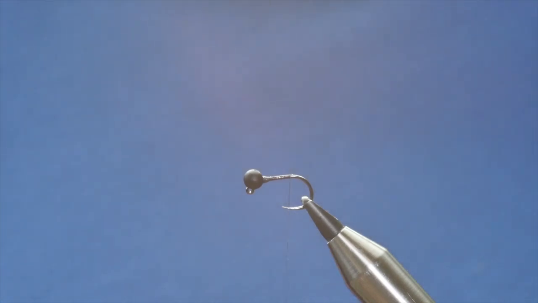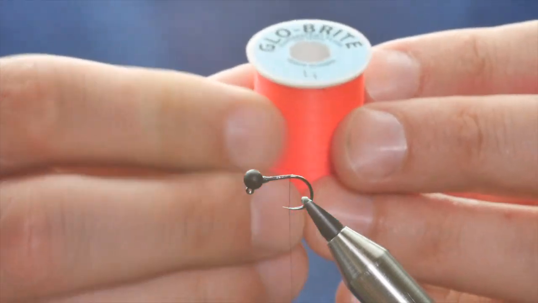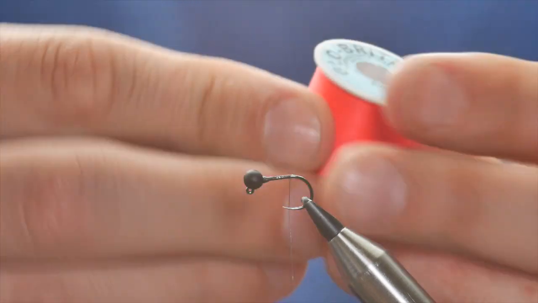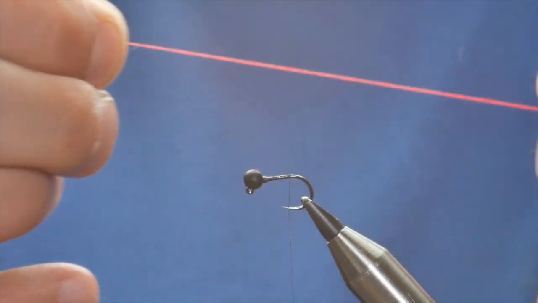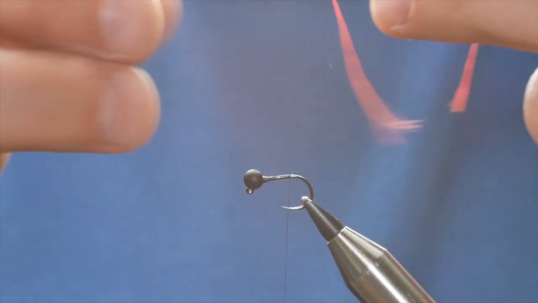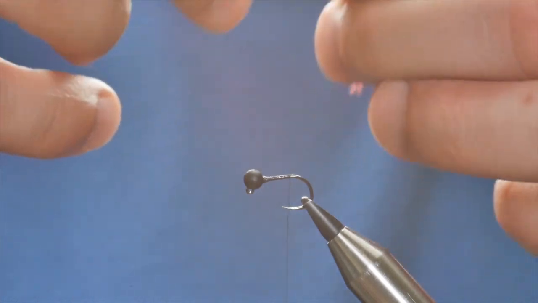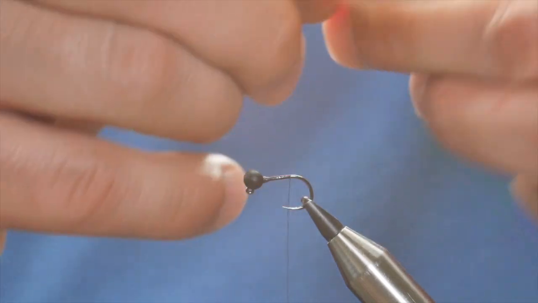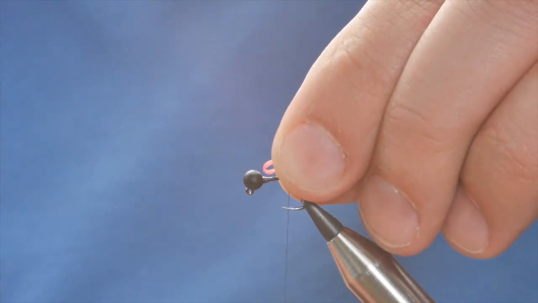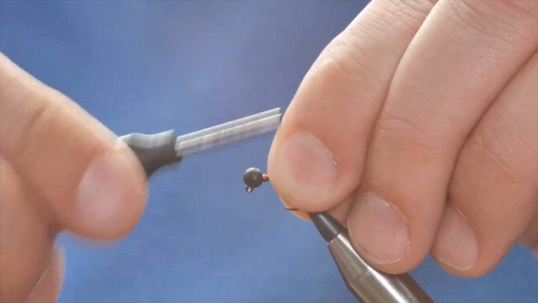Now next I want to add a little tag to this fly. Little tags work really well for grayling I find in different colors, and on this occasion I'm going to use the Glo Bright number four. I'll take off a small length of that, fold it in half and then in half again so I've got basically four strands of material, and I'm going to push that all the way up to the bead and catch it in.